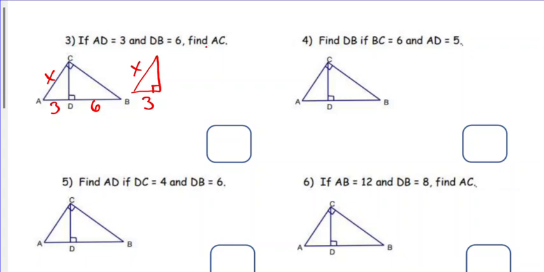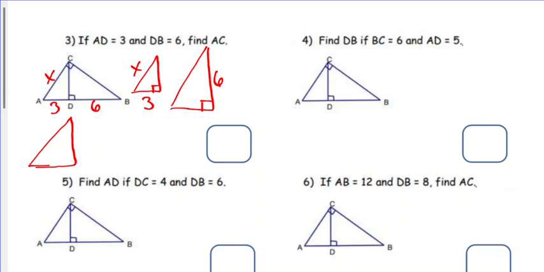I'm going to redraw that middle-sized triangle, orienting it the same way. I have nothing for the bottom side. I don't know the hypotenuse of that one either. This is the hypotenuse of that one. This is the bottom side. I don't know those two, but I do know the upright side is 6. So that's not terribly helpful. None of those sides really match up. I don't have any pair on either of those. So I'm going to redraw the big triangle. I'm going to take triangle ABC and redraw that also.